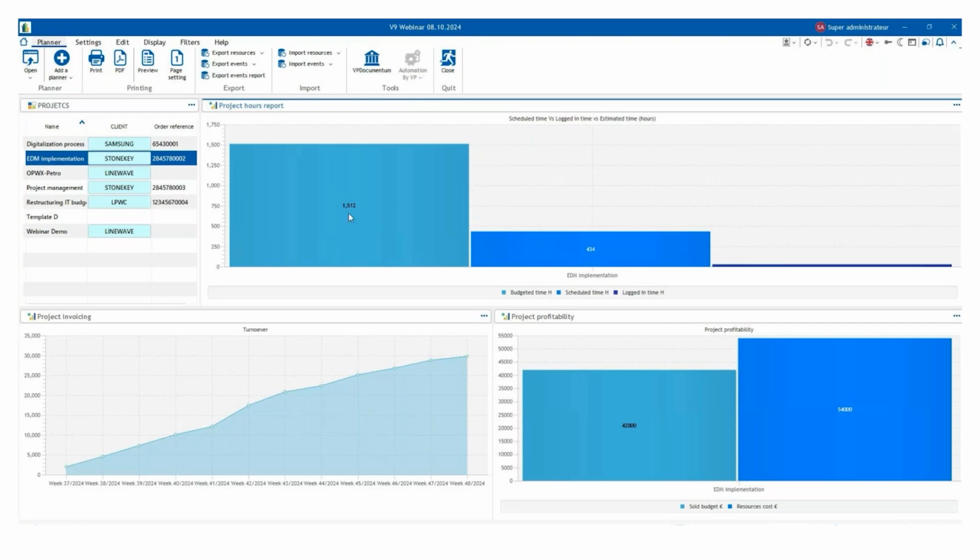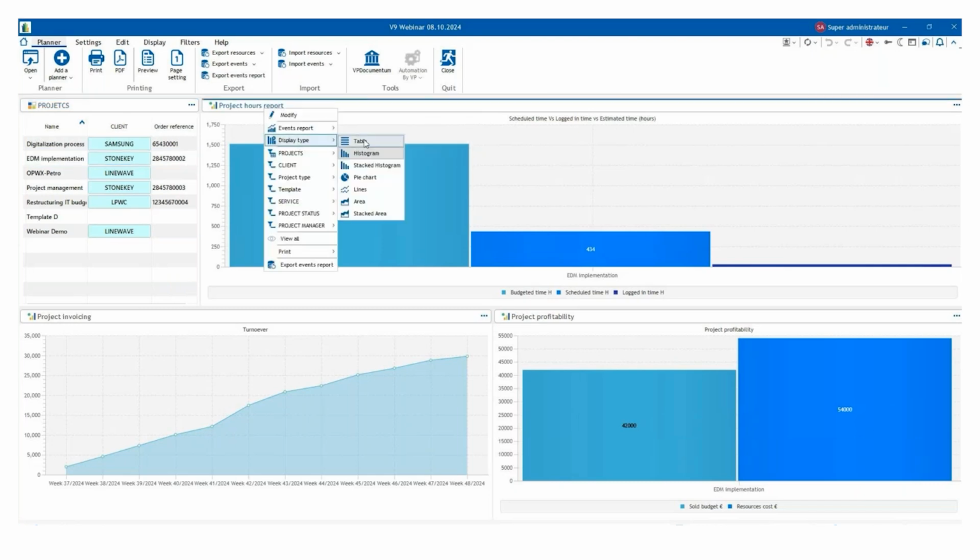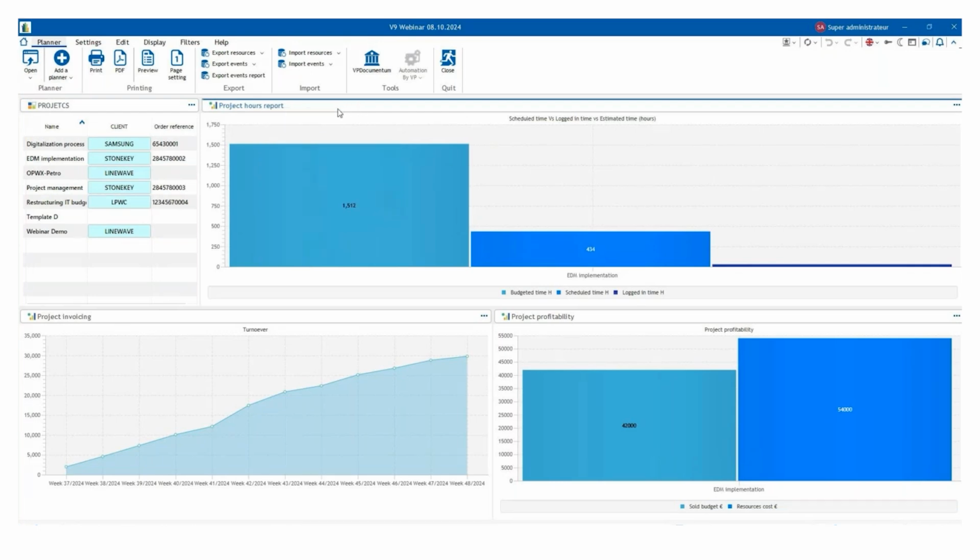And such reports are very customizable and automatically updated as long as we schedule in the system. We can easily change the display if we would like to, and we can make calculations depending on the requirements that we'd like to achieve.